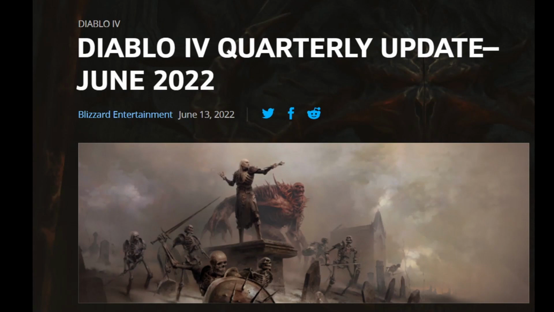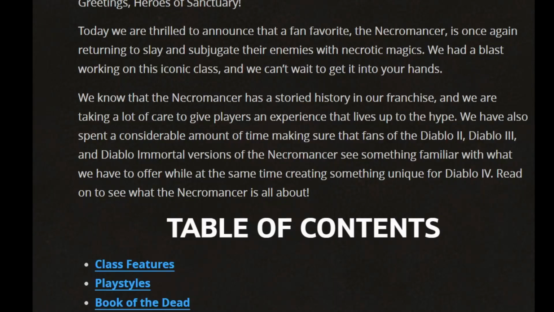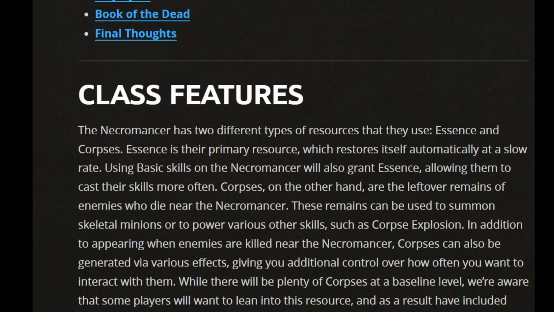Okay guys, so the quarterly update starts off with them saying that this is going to be primarily focused on the Necromancer. They will have three things that they're going to be talking about, which are the class features, the playstyles, and the Book of the Dead. So let's get started with the class features.